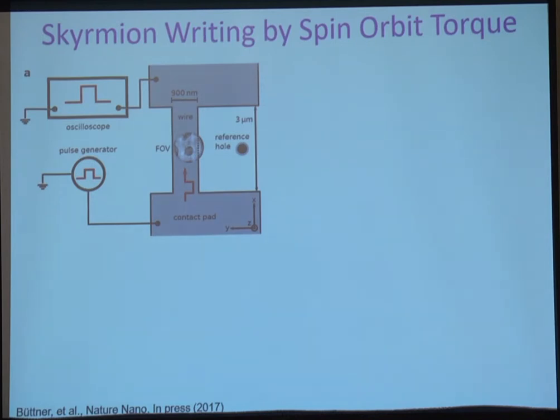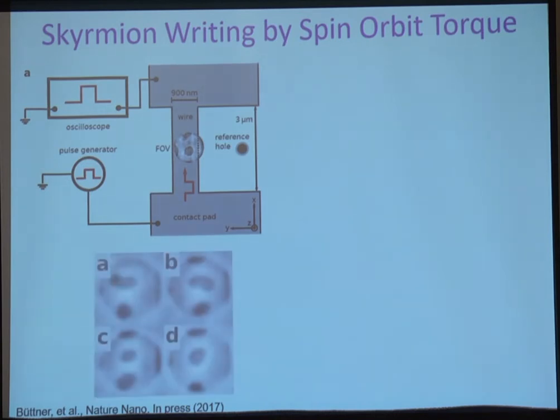So with these, we've been using X-ray holography. It's higher resolution than the standard techniques, and there are some other things that we're interested in. So we have a structure where there's a magnetic strip. The field of view is relatively small, it's 1 micron here. And we apply current pulses in this case. There are no in-plane fields. And what we find is that above a threshold, we can generate magnetic skyrmions, and we can do it in a very reproducible fashion. And we can do it very fast.